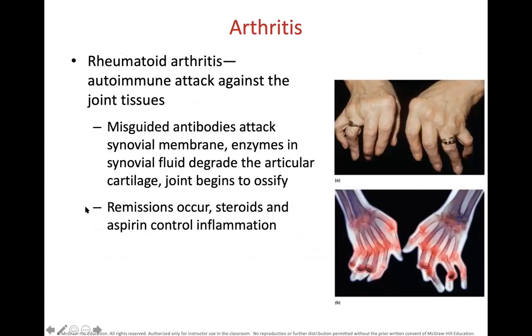Okay, on to rheumatoid arthritis. You've probably heard of rheumatoid arthritis, but maybe don't know a lot about it. I feel like I see a lot of commercials for drugs that help with rheumatoid arthritis. That's where I usually hear about it. This is actually an autoimmune disease. So this isn't only in older people. It can be in younger people as well. And it's where the immune system is essentially attacking the joints. So a person's individual immune system, like any autoimmune disorder, is attacking its own body.